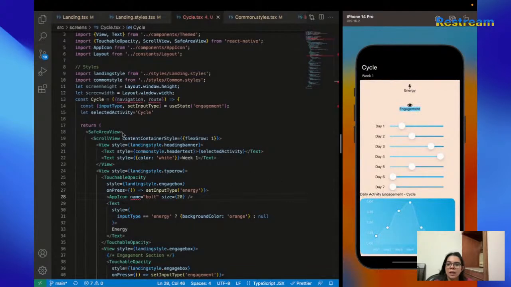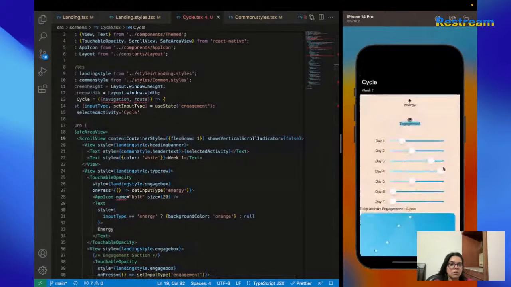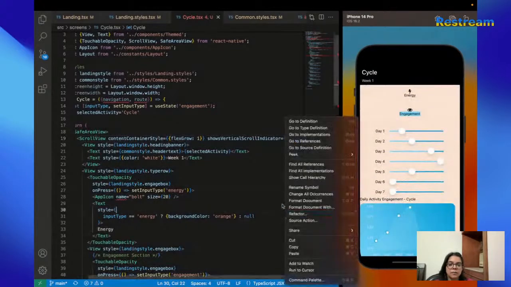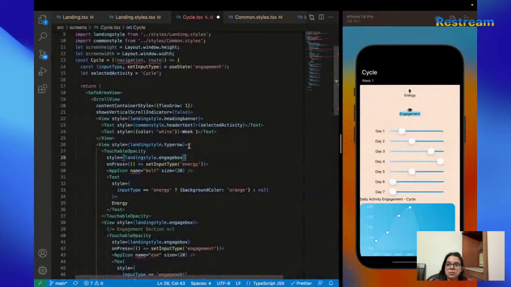Beautiful. And scroll where I do not want to see the indicator falls, just like this. Align center right center.